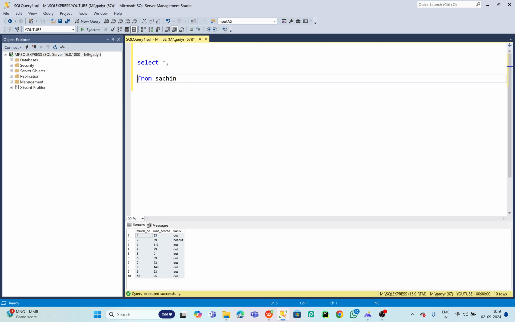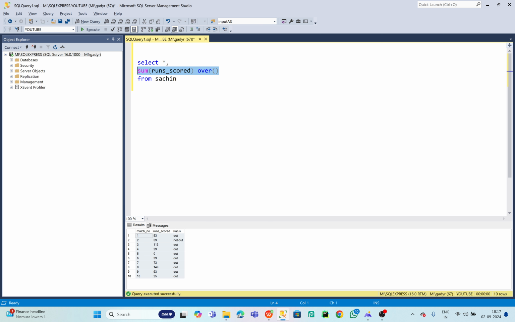Sum of runs scored. Here I will use the OVER clause because I want to display all columns. If I use a regular sum, I need to use all the displayed columns in GROUP BY. I don't want to use GROUP BY.